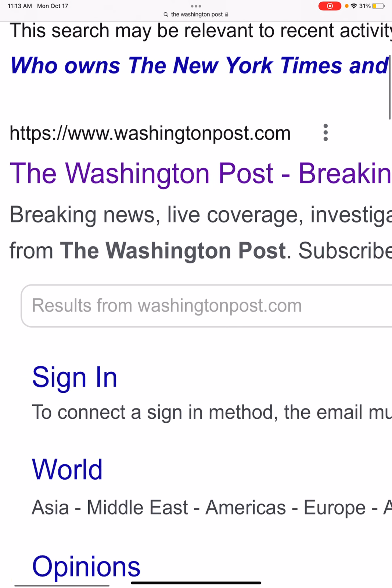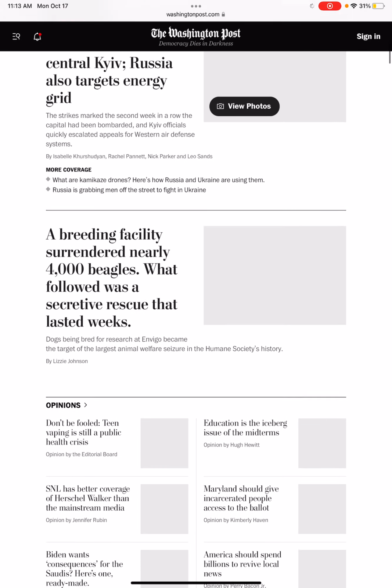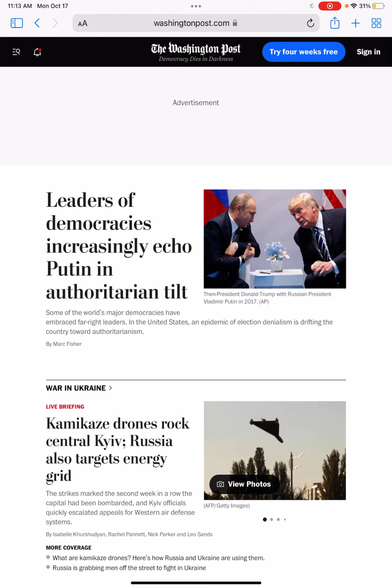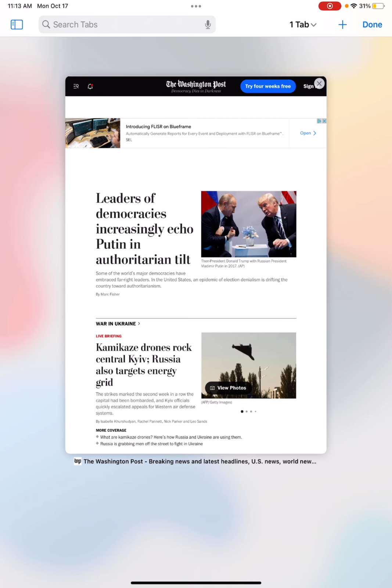I would click on their specific webpage, and I could go about my daily reading. If I'd like to close this tab, similarly, I would click the 4 squares at the top right corner and click on the X button to close out of the tab.